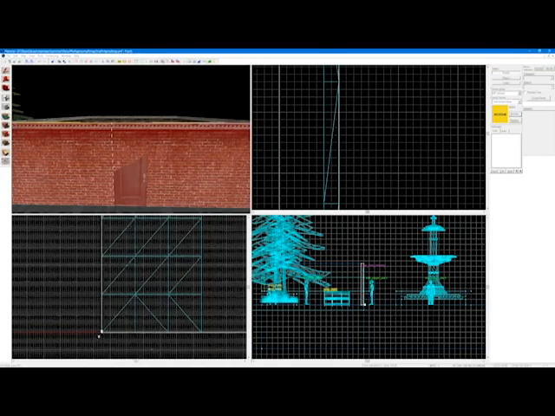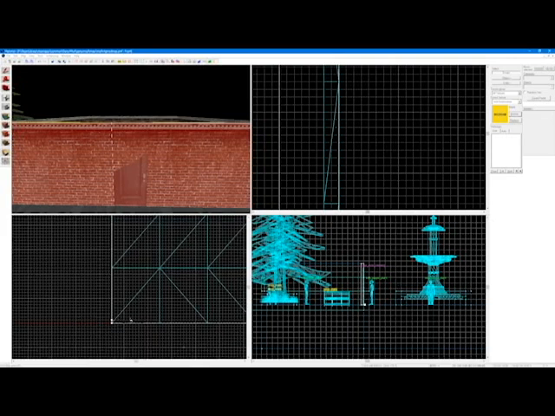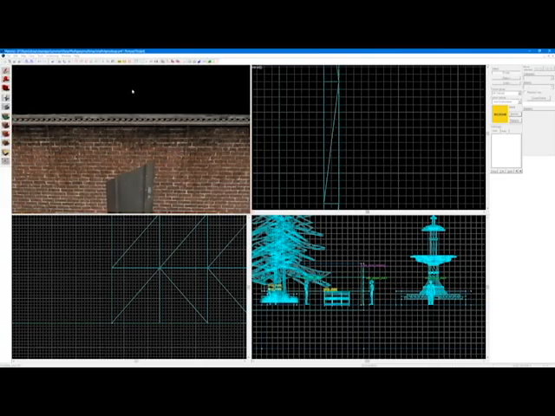Both works. Now you'll probably notice that this line's red and this line's white. Anything that's red is going to be removed, and this white it's not going to be removed. So what we're going to want to do is keep both faces. So we're going to click on the clipping tool again, and that will switch, and then click on it one more time until they're both white. Press enter.